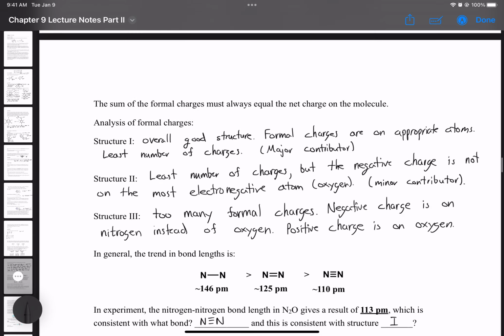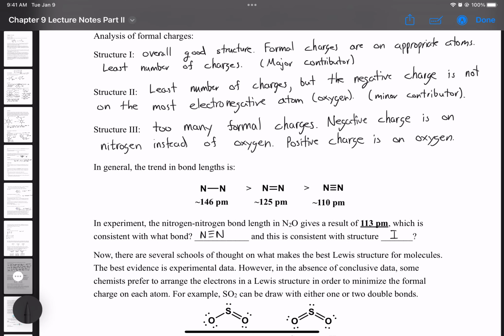Okay, so let's stop there for today, and we'll pick up in the next lecture going off what we just learned and talking about when to use formal charge and determining how many bonds we should draw around an atom. There'll be some criteria we use, and I'll go over what that is next time.